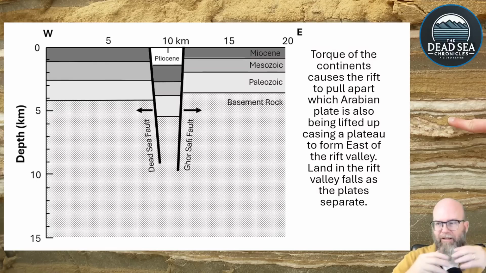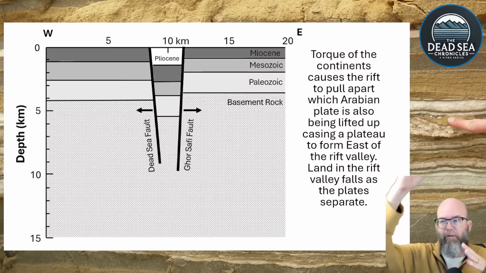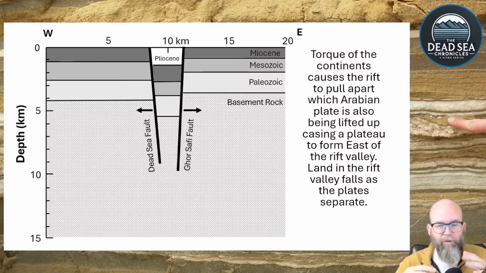You've got a weak spot right here, and potentially it could push up enough that magma could come all the way up to the surface, which does actually happen at basins. I'm going to show you one in a few minutes. And so as that's pushing up, this is what's going to be complicated about this. It's not just sliding north, just sliding past each other. It's sliding, torquing, and lifting.